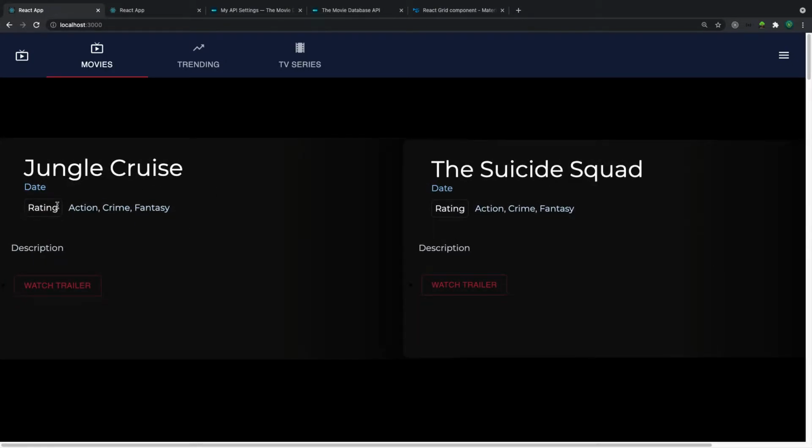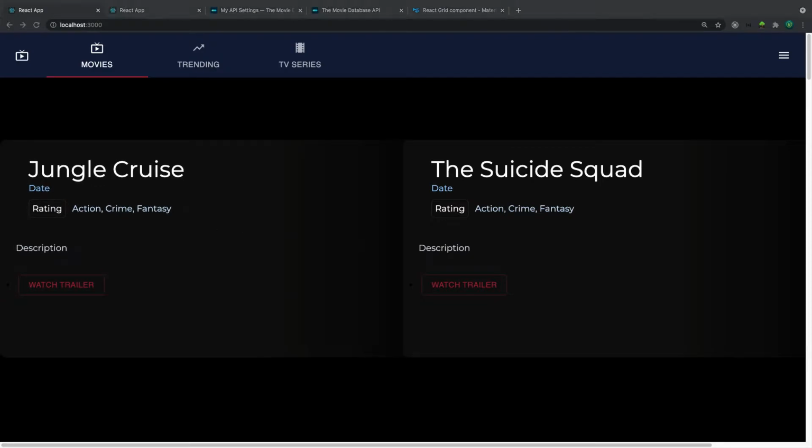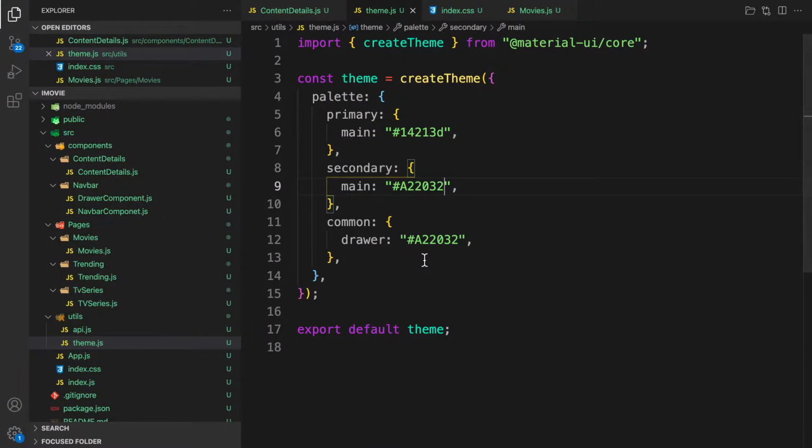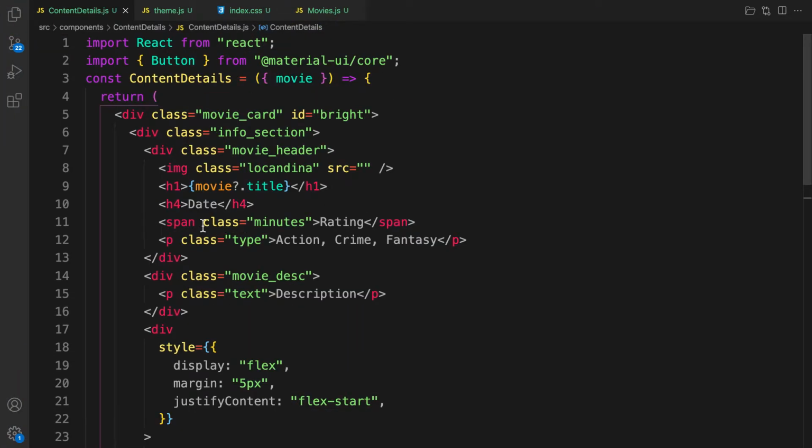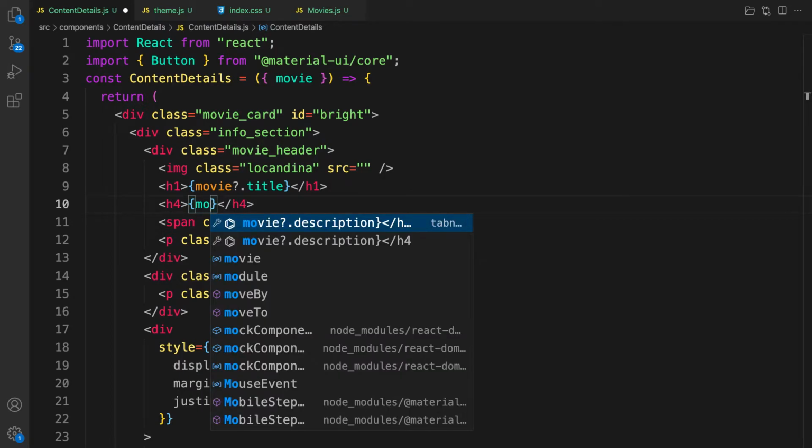So now let's continue filling up these ones. All right, so here in content details, we have added the title. What about the date? So let's also have movie dot, what is it, created at?